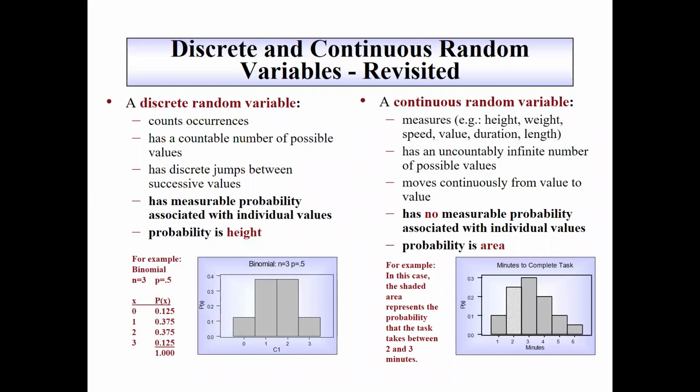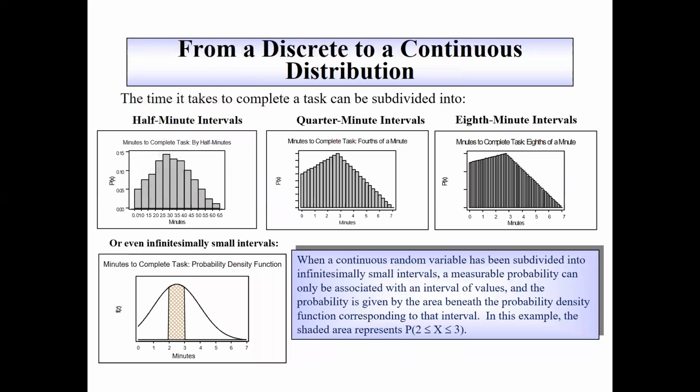Now we have a concept of discrete and continuous. As I told you earlier, a discrete distribution can be represented by a table, while a continuous distribution cannot be represented by a table. Probability distribution in case of discrete, if it is represented by a formula or a function, is known as probability mass function, while the distribution of a continuous random variable is represented by probability density function. The PDF is one of the important terms which is generally used for a continuous distribution.